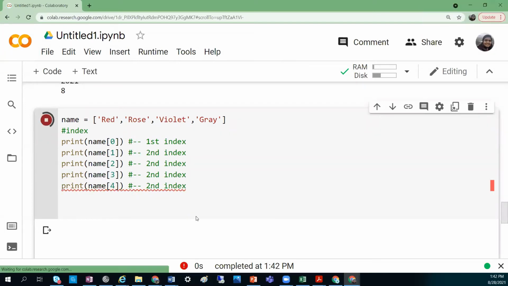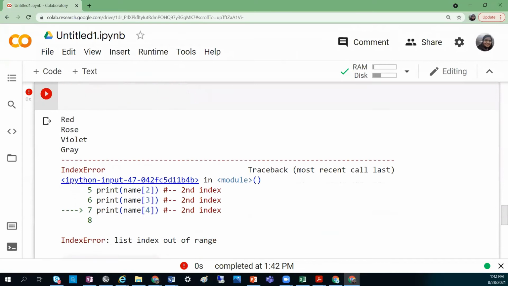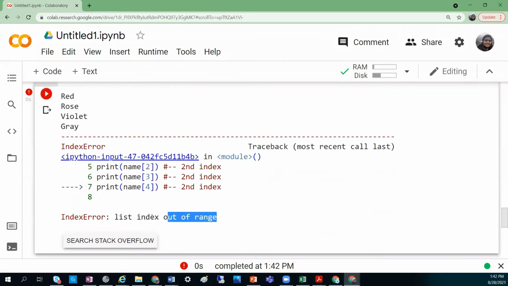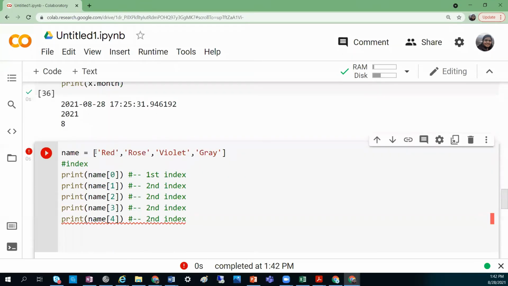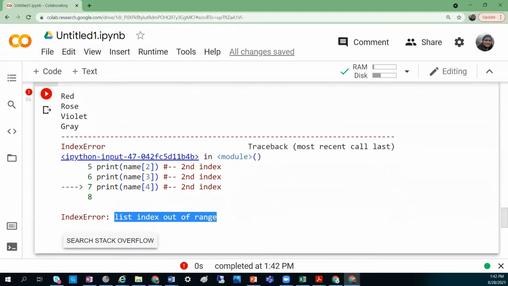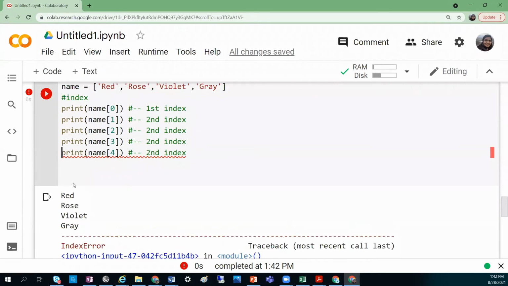It's going to error out because it's going to tell you index error: list index out of range. It's telling me it's out of range, meaning I'm asking it to print a 4th index. So here I have 0, 1, 2, 3. I don't have a 4th one. So I'm printing something which does not exist. It's not there in the system at all. So it's going to show me an error. It's throwing me this list index out of range error.